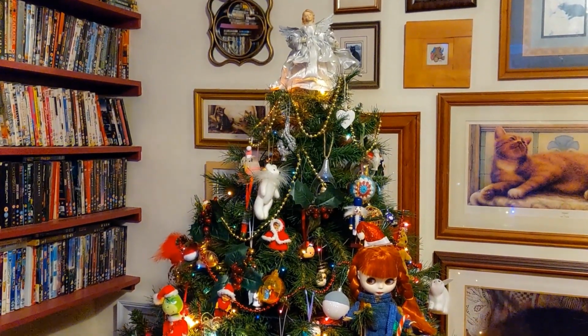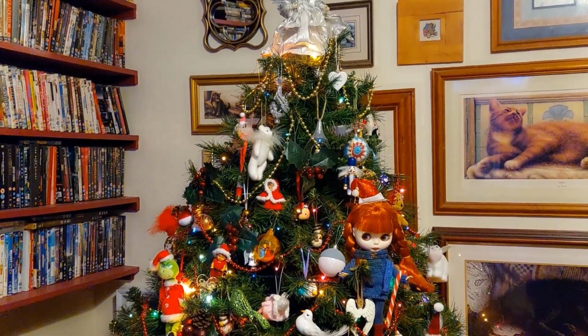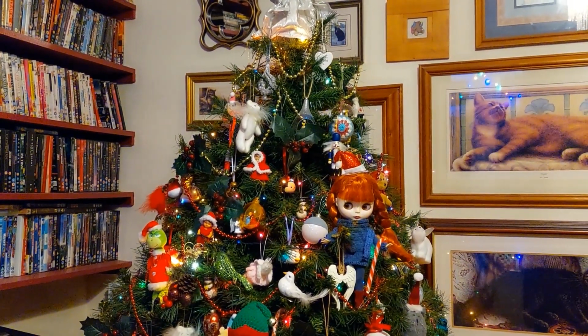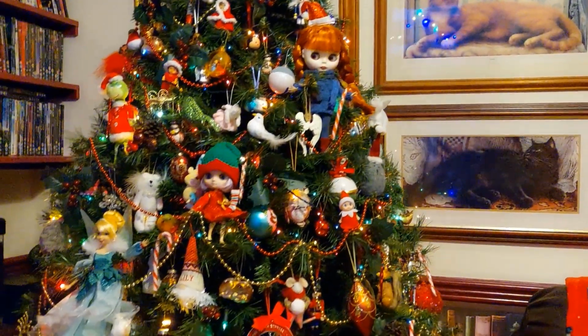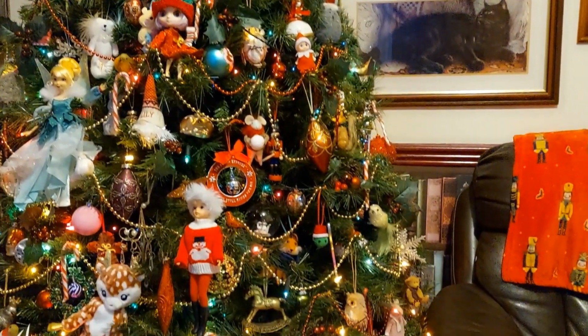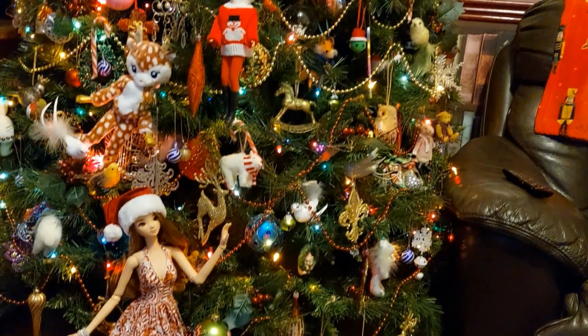Well, here is our Christmas tree, but there seems to be a bit of an invasion going on. I can see somebody there peeping through. We will have to have a good look and a good investigation here, I think. All the way down the tree, we have somebody else as well. To one side, I think my tree has been completely invaded. I think we need to have a closer look at what is going on here.